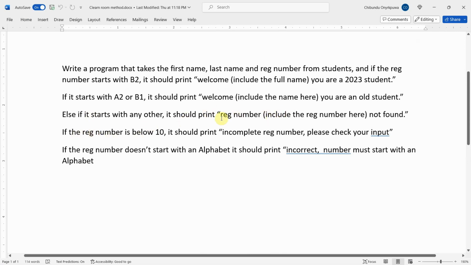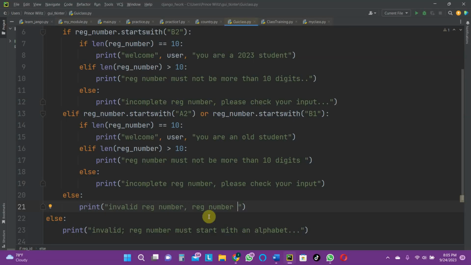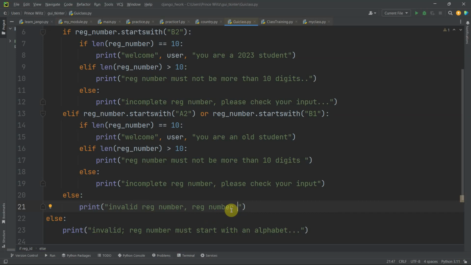Print range number. Okay, range number not found. Include the range number here and say not found. Okay, now what we are going to print is not invalid but range number.